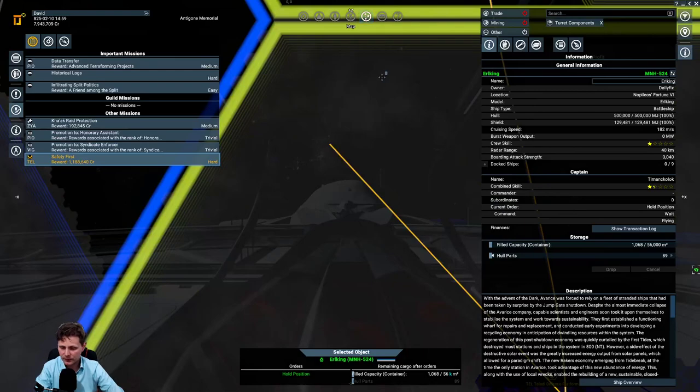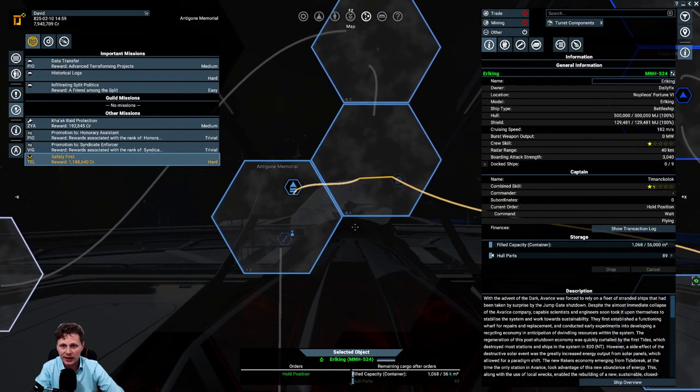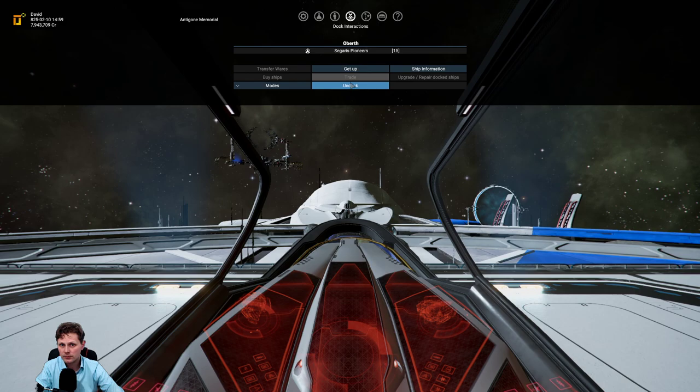Where are we, by the way? Haven't seen my character in a bit. We are in Antigon Memorial. It's on dock.